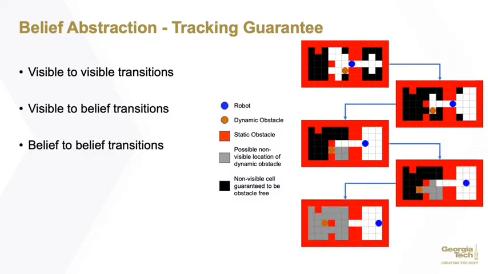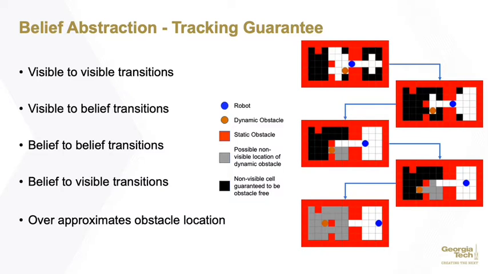Once the obstacle is not visible, the planner believes it could be in any non-visible cell represented by the belief state. Since the obstacle may transition to any adjacent cell, we can model which new belief regions the obstacle may have entered. Lastly, we can also model which visible cells the obstacle may enter during its turn, which enables the planner to reason about which navigation actions may result in collision.